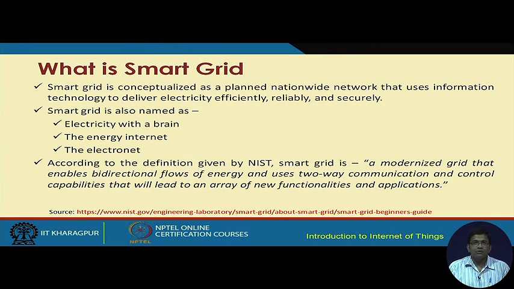Reliably means if something goes wrong, how things can be taken care of. If some subsystem, maybe a substation in the overall distribution system, goes down, then even if it goes down, the smart grid is still going to function without any interruption and everything will remain fine. That is not possible with the traditional electrical grid, and it is possible with the smart grid.